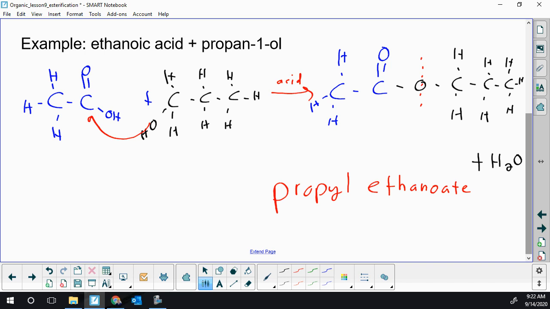This one? That's where the water is made from. So if you take this OH and that H, I'll pick a different color and put an arrow to it, that OH and that H is what makes our water. They get eliminated and pulled out. I'm not doing the full mechanism, but the acid is actually going to attach there and help pull that OH off. That's kind of where the water comes from. Then that H pops off and regenerates our acid.